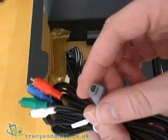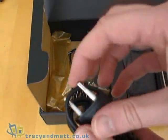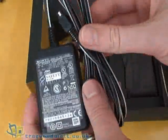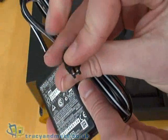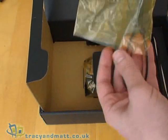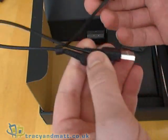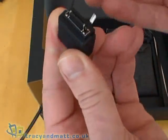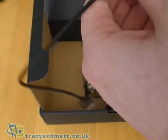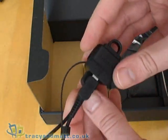There is a component cable with a proprietary connector on one end. There is also a mains cable, which is a European style charger with a pretty standard Sony camcorder plug on the other end. And I have some kind of adapter cable here — at this particular moment I'm not 100% sure what this does; it's telling me to refer to the instruction manual, so I'll comment on that later.